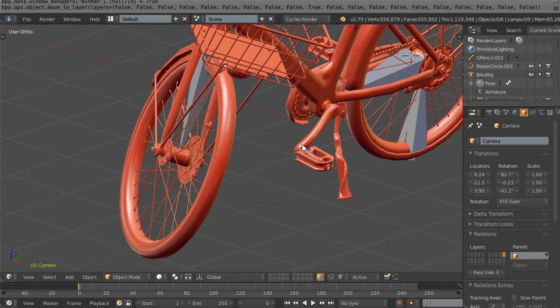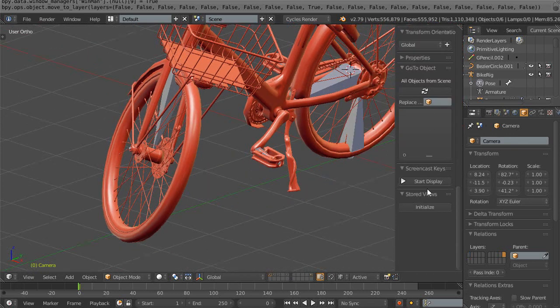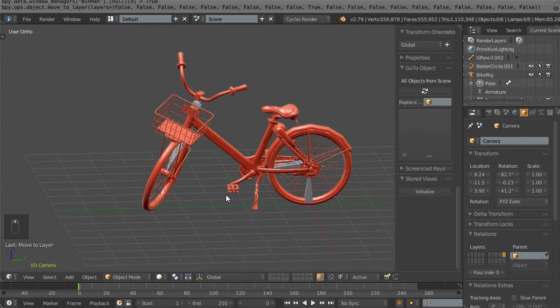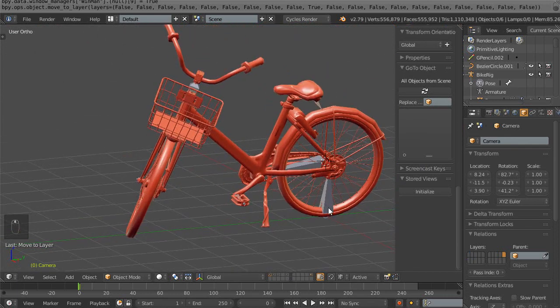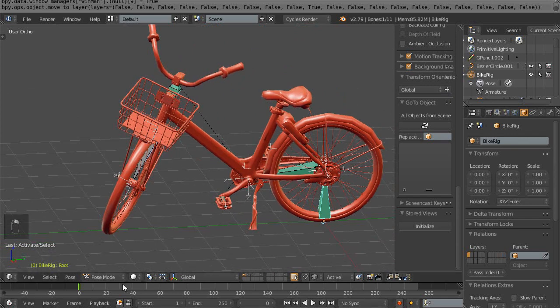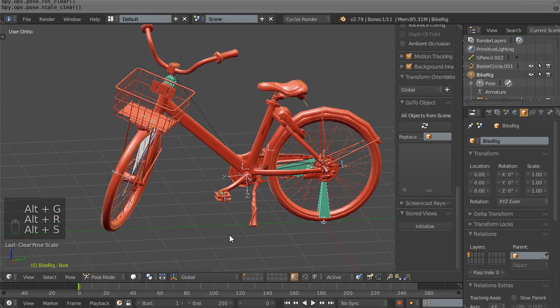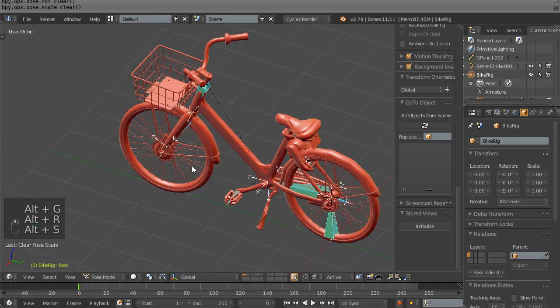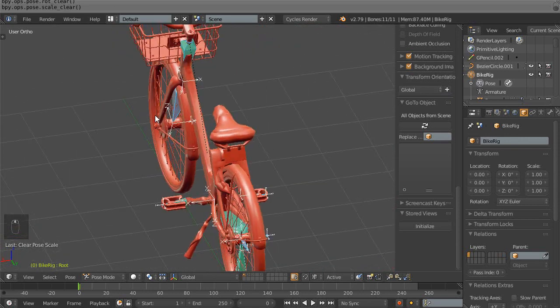Oh, and since I have Blender 2.79, I can do that for whatever it offers. So it's been rigged. I rigged it, you can see right there, and it's in pose mode. So I'll go Alt G, R, and scale. Oh, I didn't select any. Select them all, Alt G, R, scale, so I can put them back to where they were.